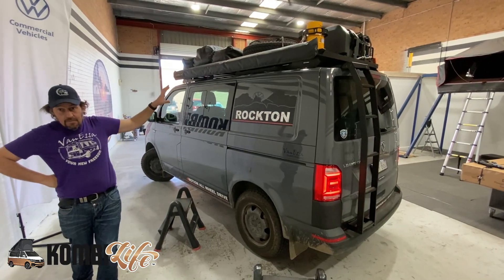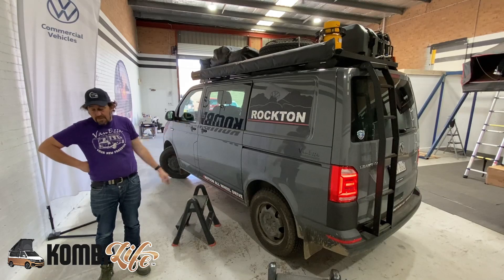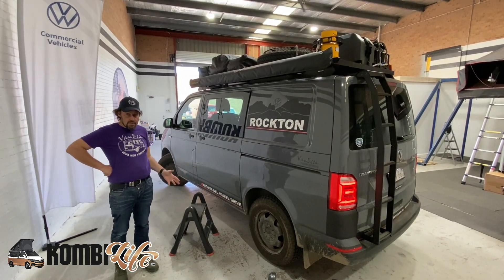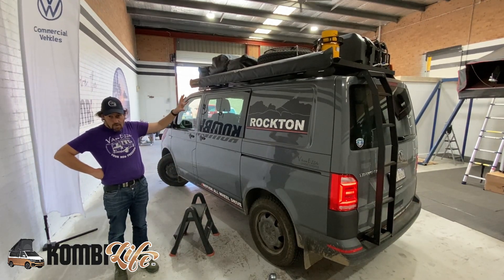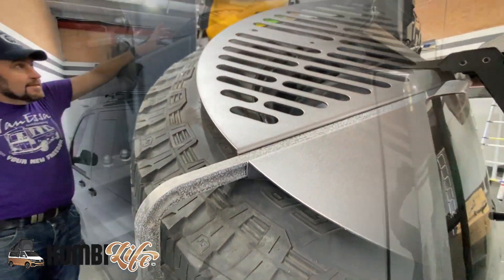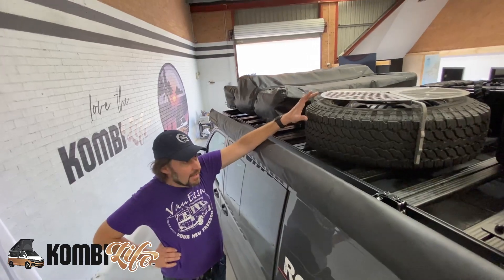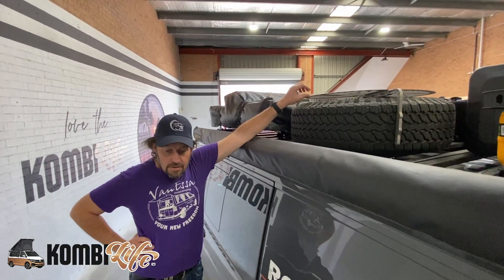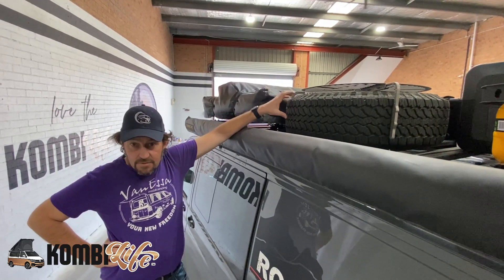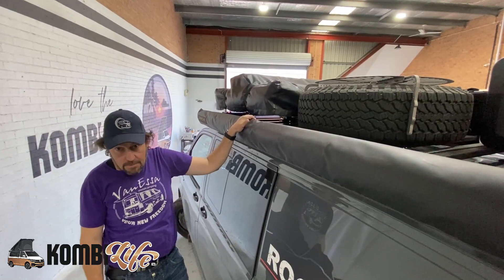On the Frontrunner slimline roof platform we're also able to put our spare tyre — often a question for T5 and T6 4Motion customers equipping their vehicles for expeditions who have put larger tyres on within spec that no longer fit the spare wheel carrier under the vehicle. One solution is to put the tyre on the roof, which is exactly what we've done. The tyre — a 225-70-17 with a large 329mm outside diameter — is held on with the Frontrunner spare tyre carrier. The mounting hardware is obscured by what the South Africans call the braai, or barbecue. The braai plate holds on with friction to tyres from 29 up to 35 inches, can be easily liberated, popped on the ground with charcoals underneath, giving you a sizeable barbecue.